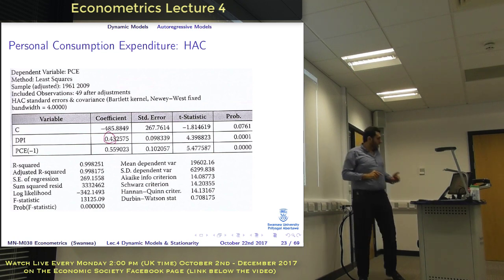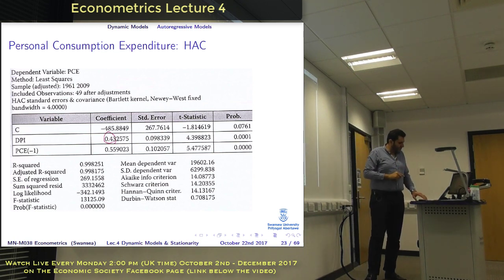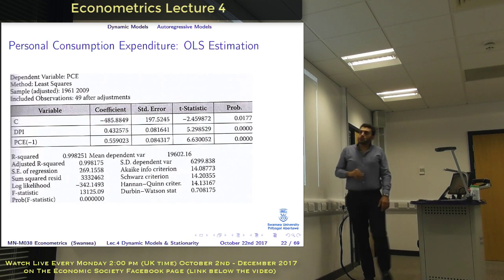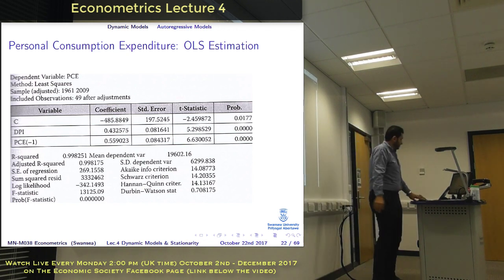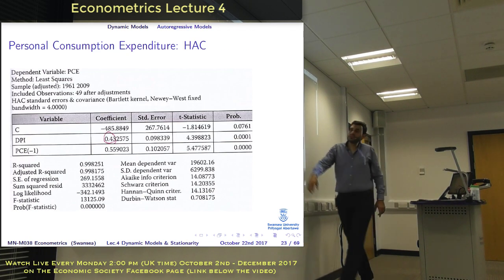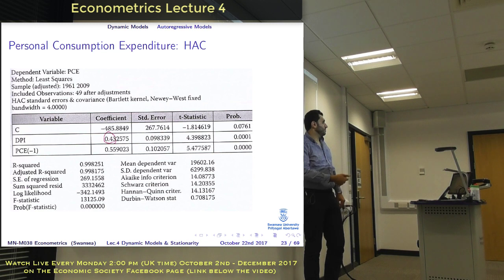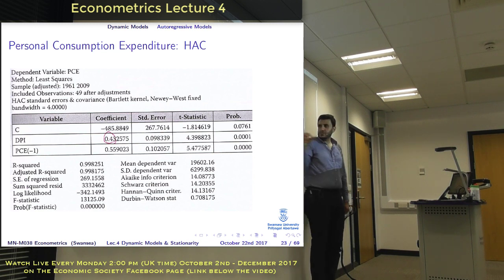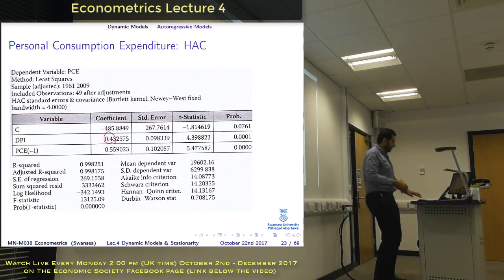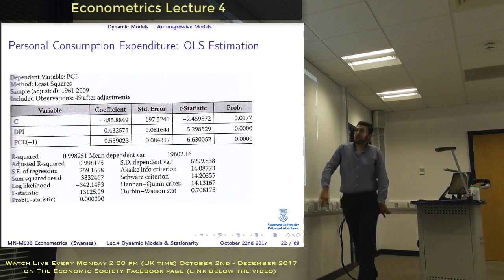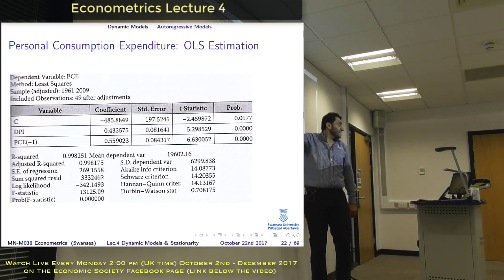So before we go to the other problem to see what we would do, let's compare between these two estimations. These should have the same coefficients. If you look at these two coefficients, they are the same. So what is different is the standard errors. These are corrected standard errors for serial correlation. And that's the only difference between these two estimations. So the coefficients are the same. If you go back and compare this column here, it's exactly the same.